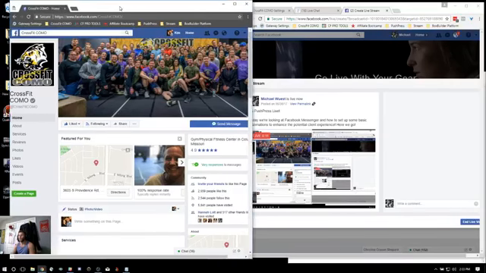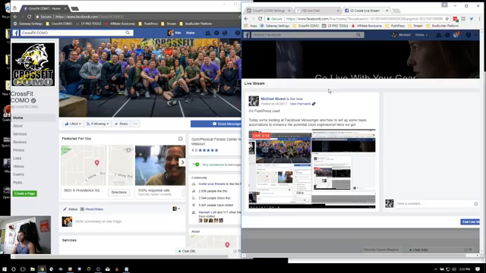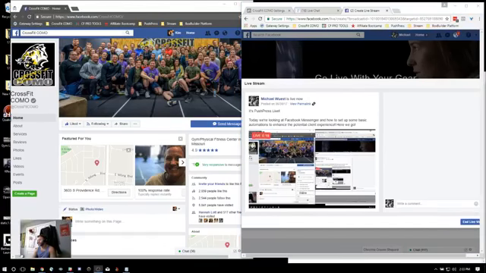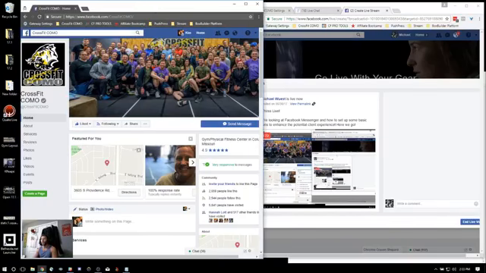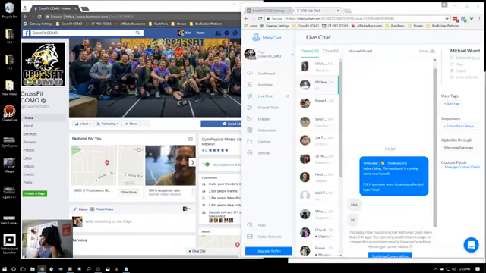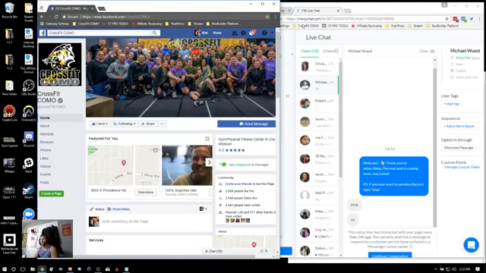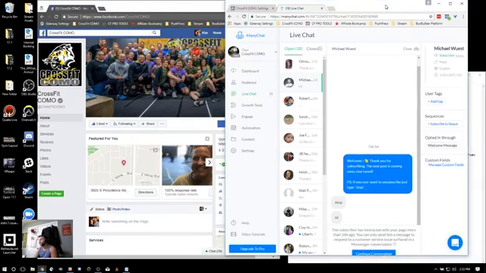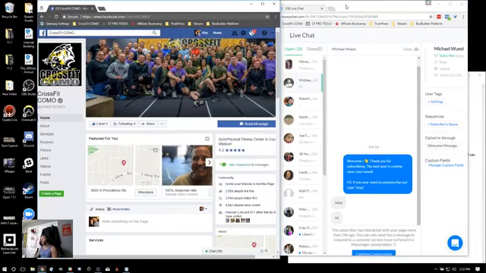Let's see what's going on here. Let's make sure everything's on the chat window so you can see everything. Make sure this is all set up right. Pull this over here. Just gotta make sure the technology is all set up. Pull this over just a little bit more. Okay, I think we're good to go. I think we're all set up.